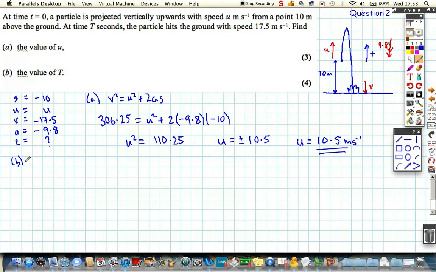If we look at part B, we've now got the value in here of 10.5, we'll just add it in now. We want to find out the T. Now, the easiest equation to use, although we are using a calculated value we want to avoid, the only other equation is not one of the common four that we start with. There is one, but it's just some of the others combined. So we're just going to use, in this case, because we can't help it, we don't mind using a calculated value. If we could help it, we'd use one of the other equations. In this case, we can't.